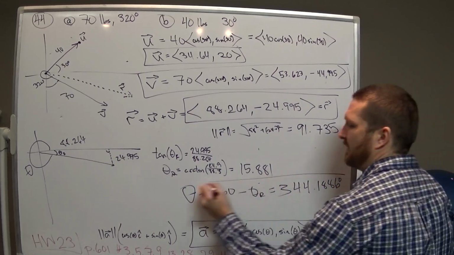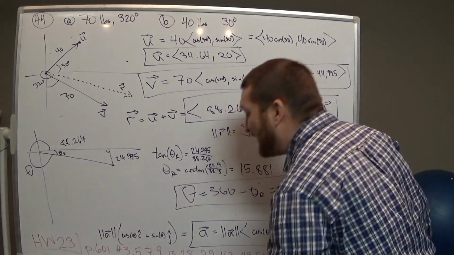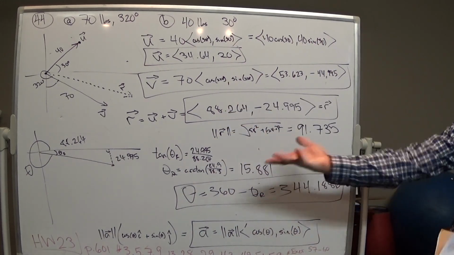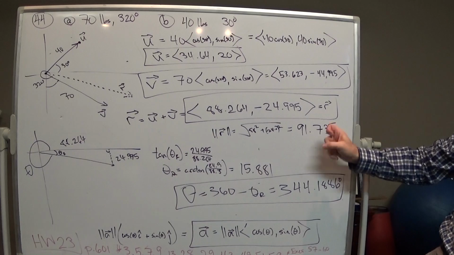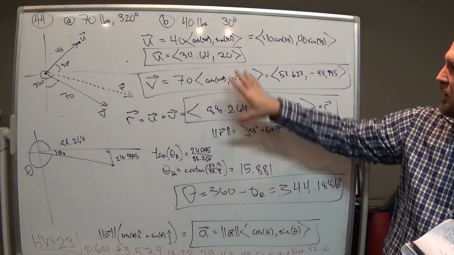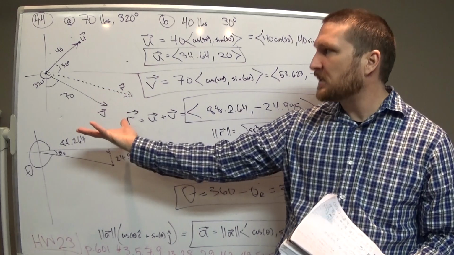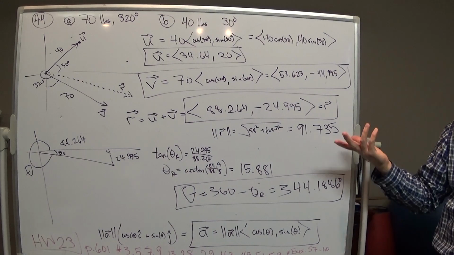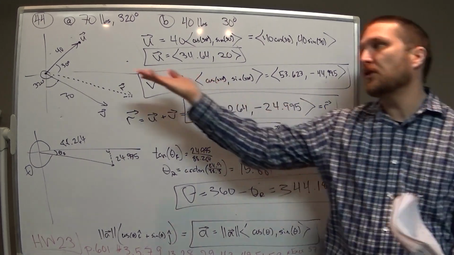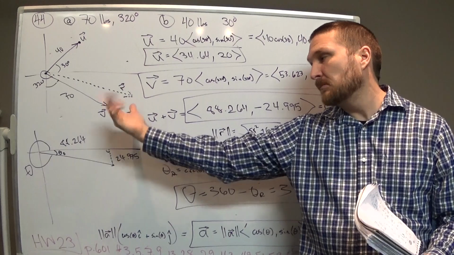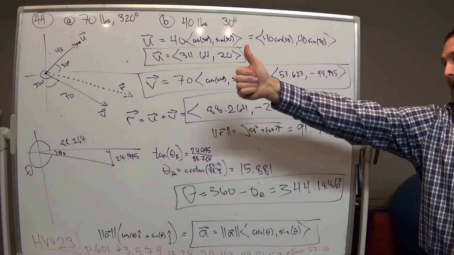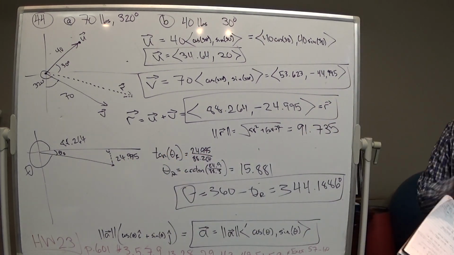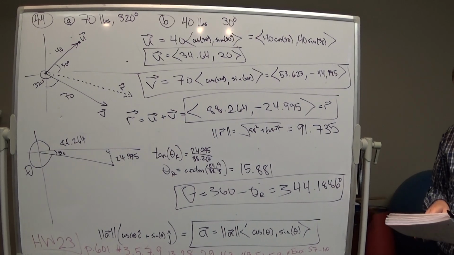That's what I got. I may have done these wrong. I didn't check, right? But let's just check, not hardcore or anything, but let's just look. Does this make sense? The magnitude is longer than either of the other magnitudes, which is good. Is that what we expected? Yes. Is it heading in the correct direction? Yeah, down. Qualitatively, we're pretty sure that it should be down below the x-axis, and it sure is. We're going 88 in this direction, 24 in that direction. That looks pretty good. I feel good about it. And so, there we go.